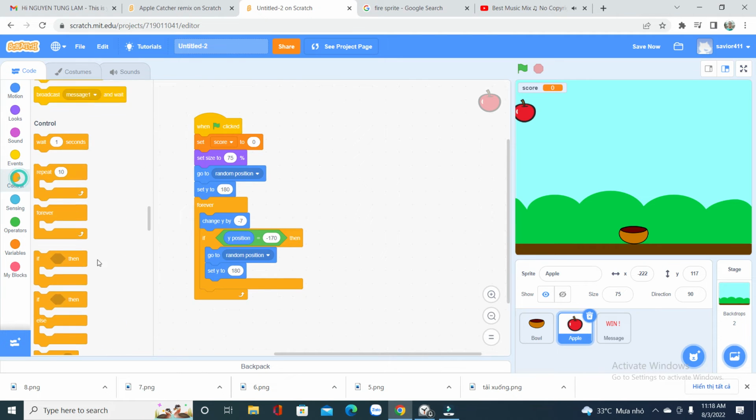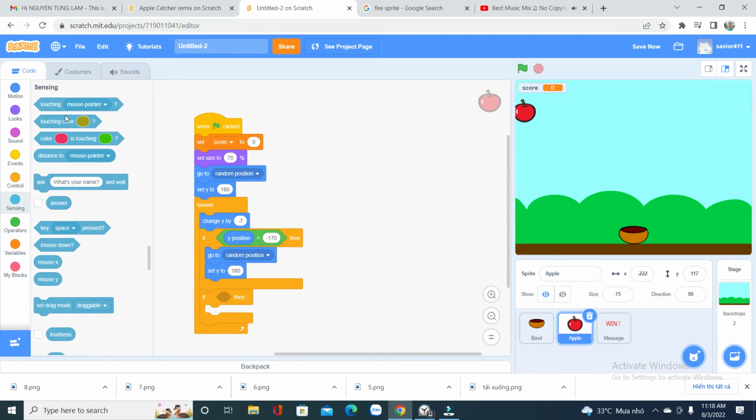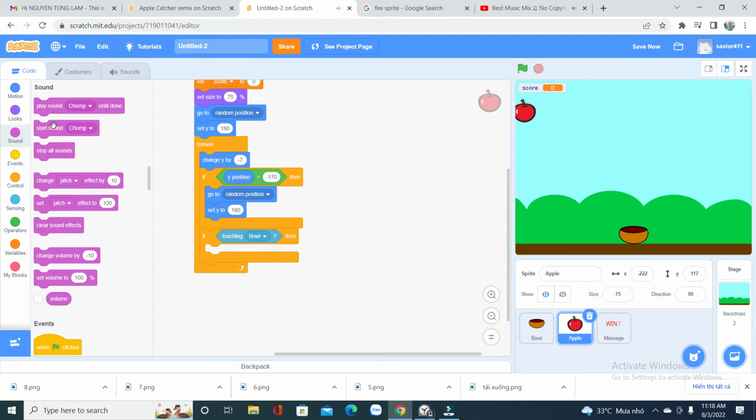And then we have to have a case that if the apple is touching the bowl, so control, if touching the bowl. We want the sound chomp, the sound of eating, to play, and we also want to change the score.